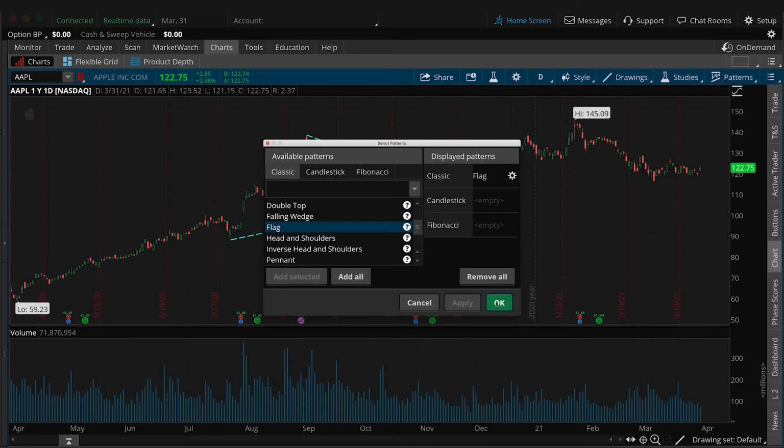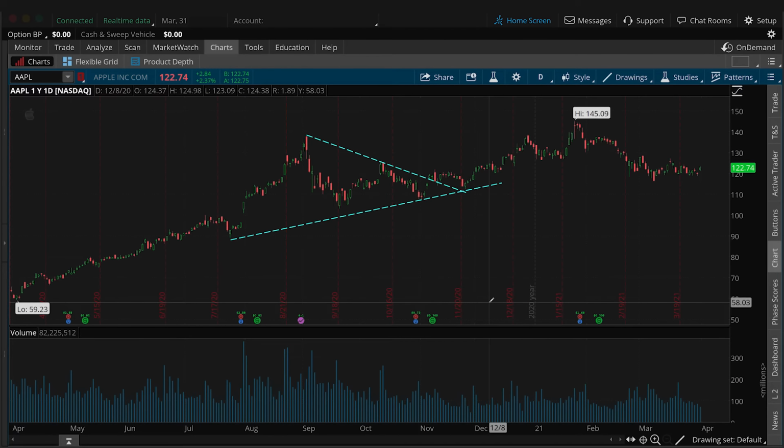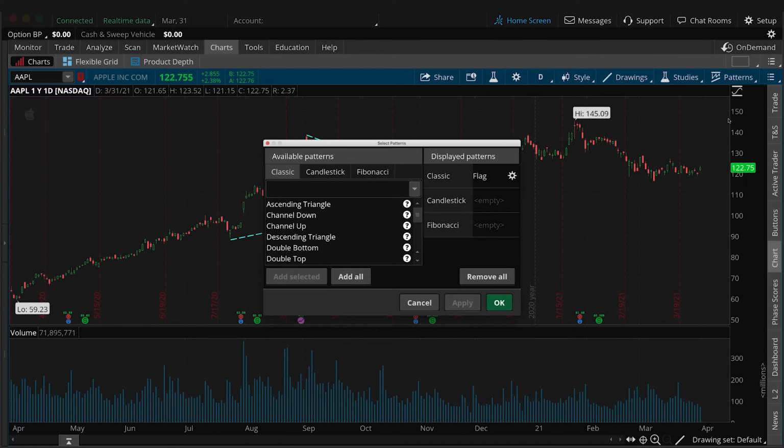So I'm going to click OK, and we still have our triangle pattern, but no apparent recent examples of a flag pattern. Now, before we leave that patterns tool, I'm going to pop back up to that patterns tool, go back to select patterns. We have our flag pattern selected here, and it does have the ability to be customized. Another common icon that you will see displayed on thinkorswim charts is a little gear icon. This means that something can be customized.